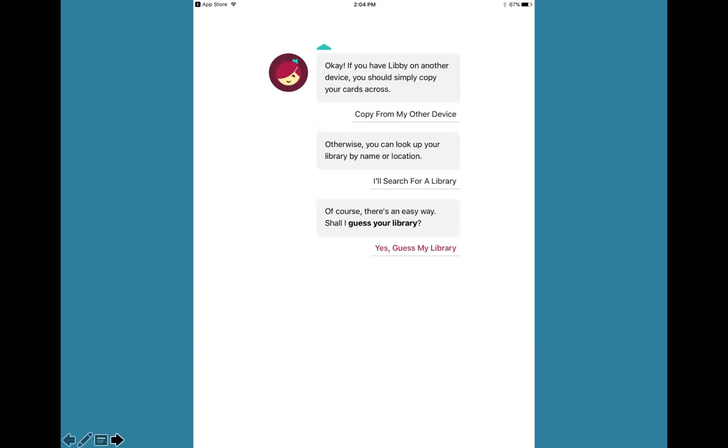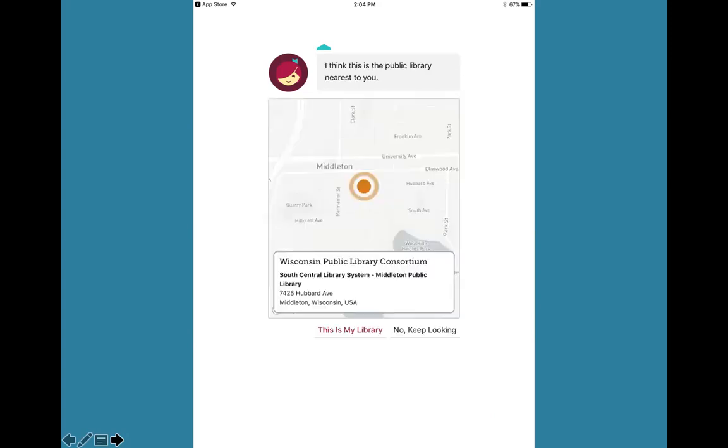Then it's going to want to search for your library. You can do the middle option and type in the name of our library. I find it easiest to do the Guess My Library. And then you just want to make sure that the one it chooses says it's in the South Central Library System. And then we have Middleton Public Library.